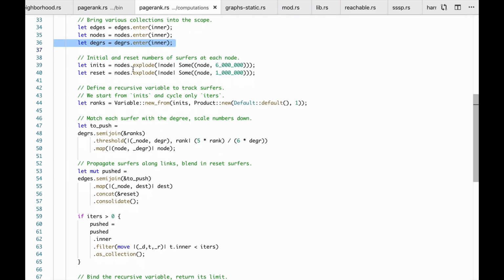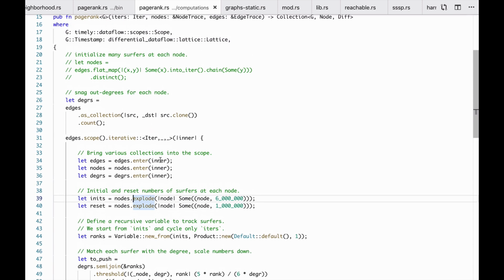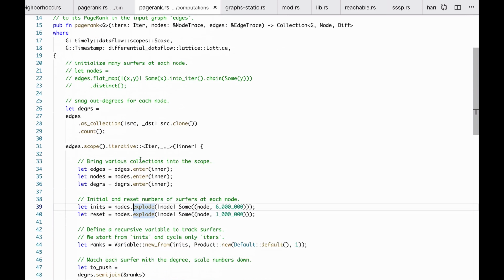Nodes, this is going to be not super helpful, is it? What we want to do here. Now, the arrangement does not have an explode method, so we'll need to again call as collection on nodes. But here we can actually be a bit more explicit and say we happen to know the type, and we're going to ignore it.